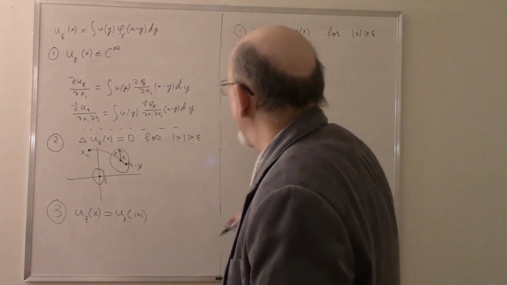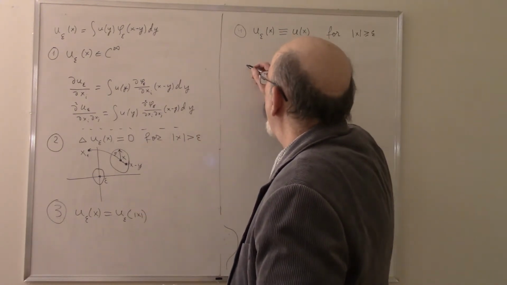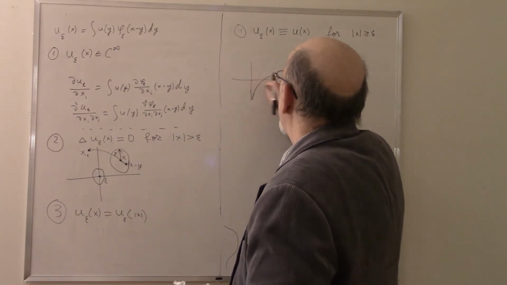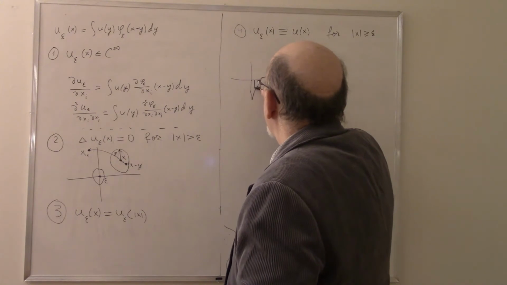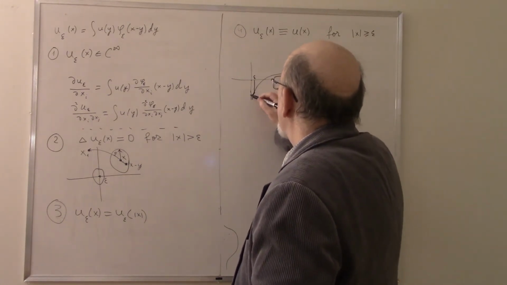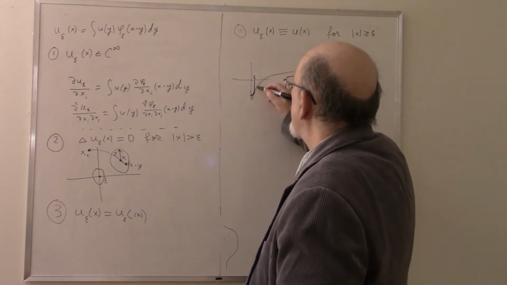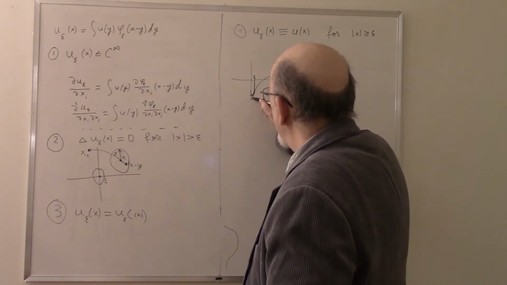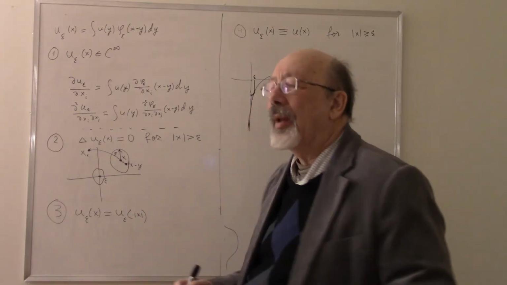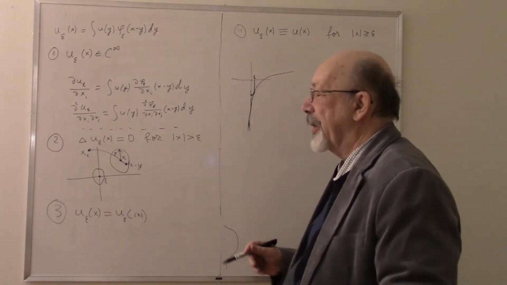If you are in the plane, then the function u of x is logarithm of the distance to the origin. It is more or less, its graph along some ray. This is epsilon, and u epsilon is something like this. So it is the function which is here somehow smoothed. After this smoothing, the function does not change here, and here it's infinitely high. This summit becomes just a smooth hill, not very high, and the same for dimension 3 and more.